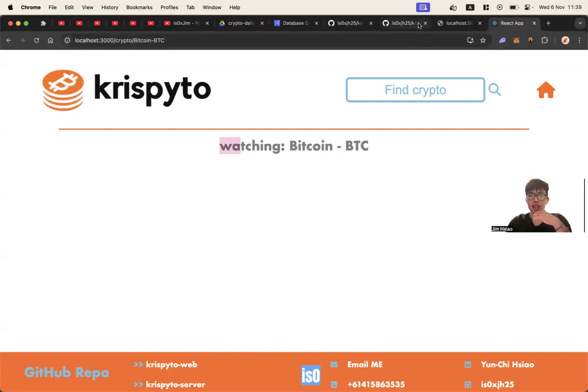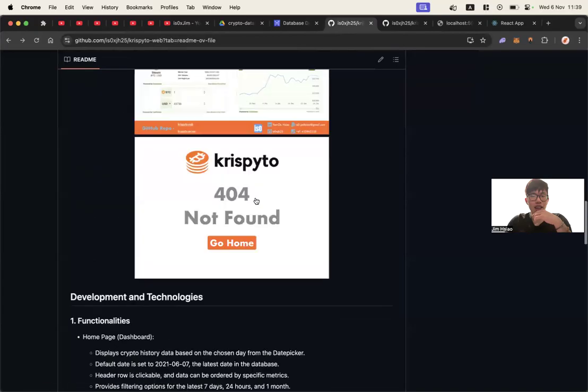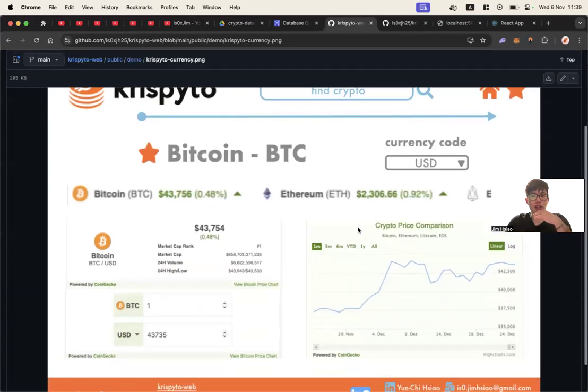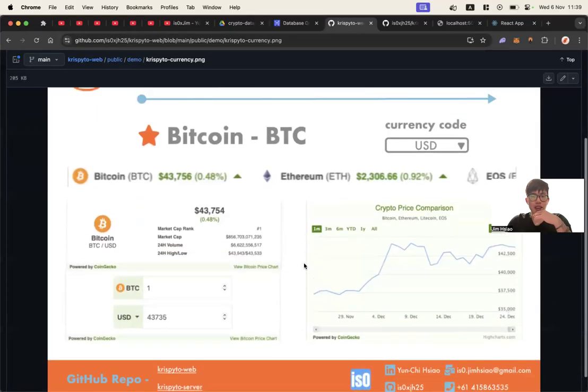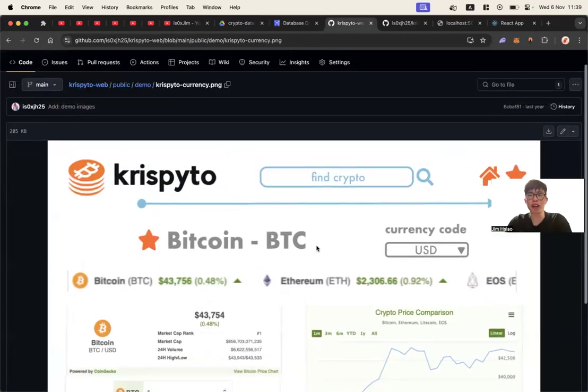Fortunately, I have screenshots of the dashboard. It should look something like this. These were from CoinGecko, but I think they are not supporting the API anymore.